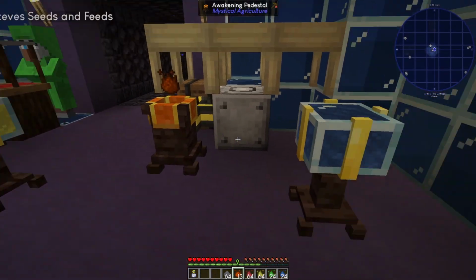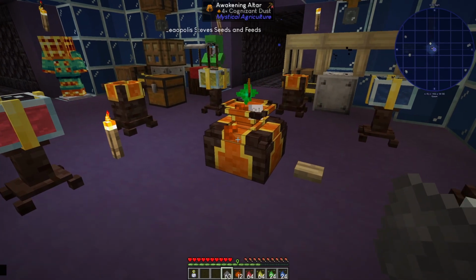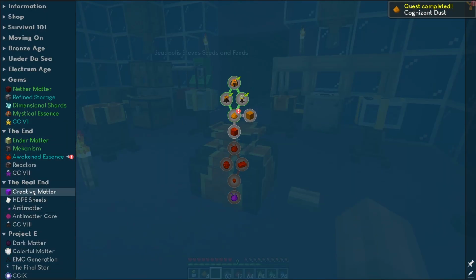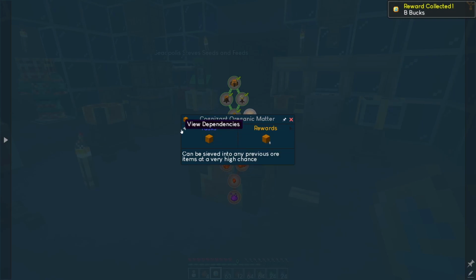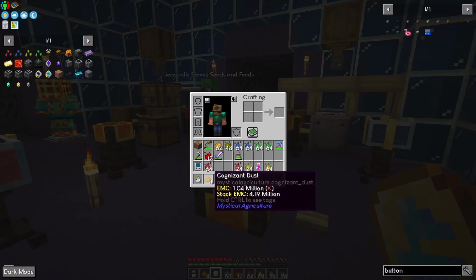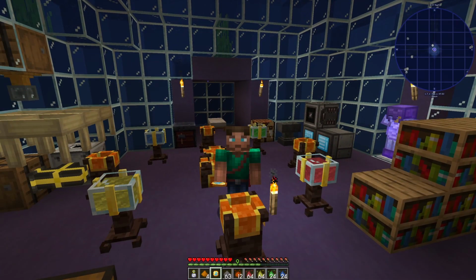Now, I'm going to get this automated in between episodes, hopefully, so that we don't have to do this manually. But here we have it. This is the final tier, I do believe, of dust, isn't it? Nope, creative matter. So we got one more to go. But this one, it basically makes everything. Now, how do we make the cognizant dust into our other form? Let's see, uses. Cognizant organic fluid. So we need a block of refined obsidian, which we will get into next time.